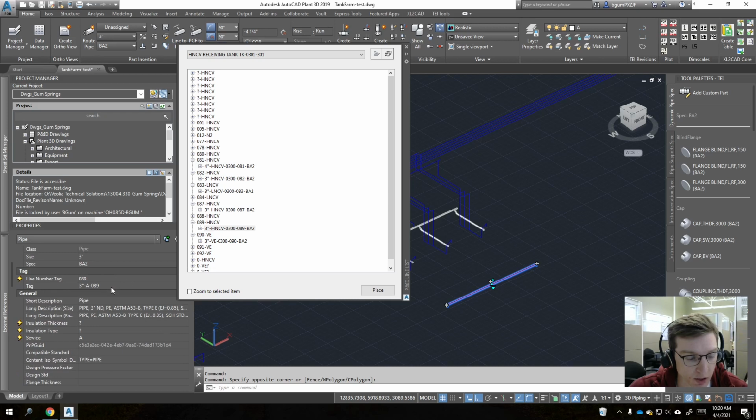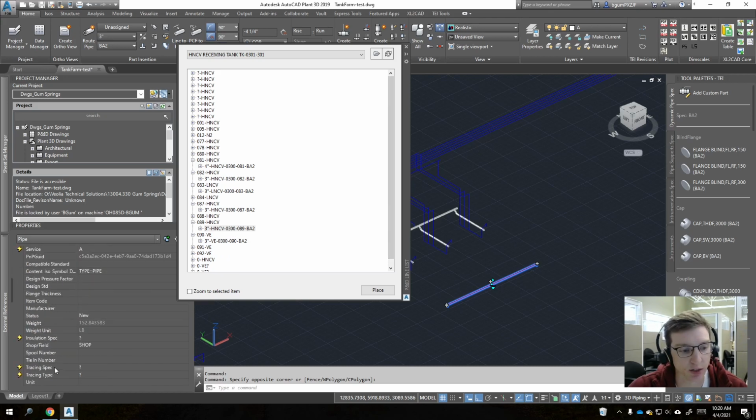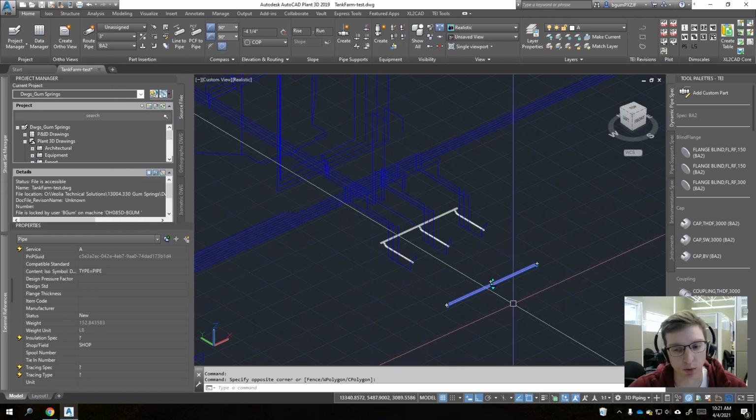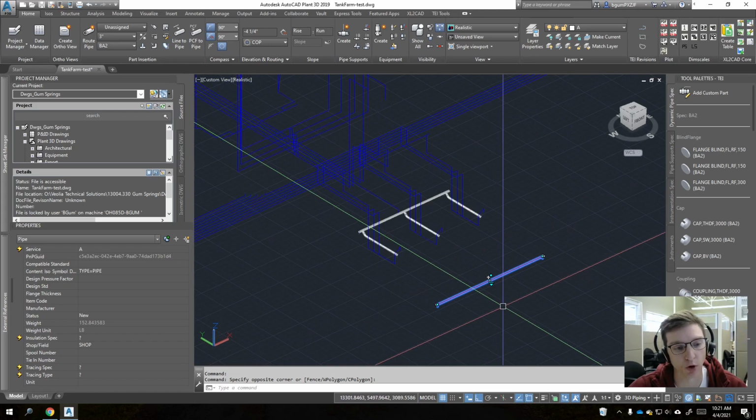And it looks like that's about it. It is pulling the spec in correctly. It is pulling the size in correctly. So I'm liking all that. And then technical area is what this third one is right here, and that is actually not declared anywhere in here, so I need to make that property for my piping objects. So this is the underlying issue, and we will then go ahead and explore what's causing it and how to fix it.